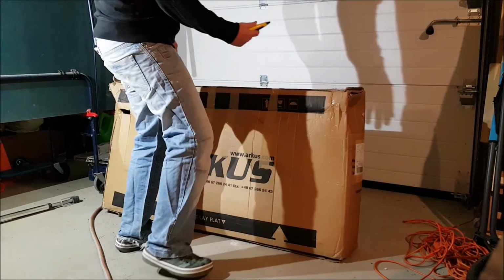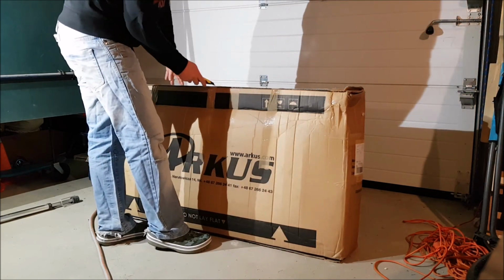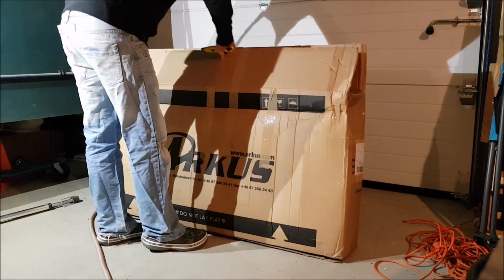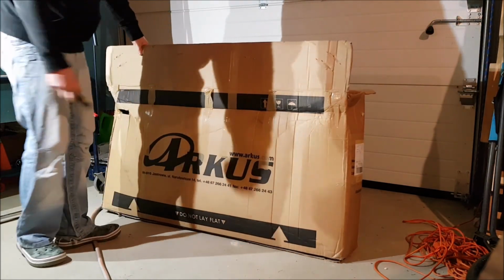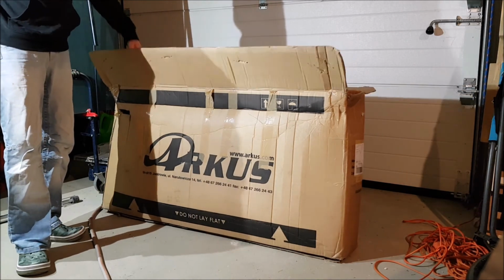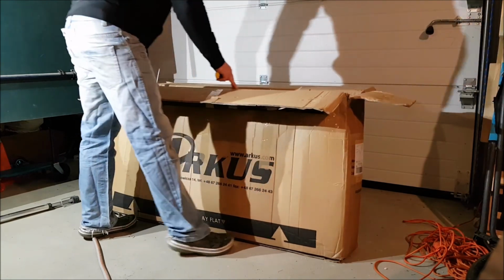Alright, let's move on. As you can see, this is a bicycle, a Polish company, Arkus Forester. So let's get it open.